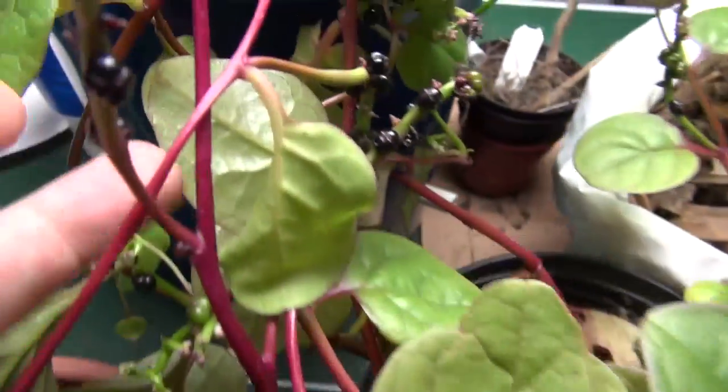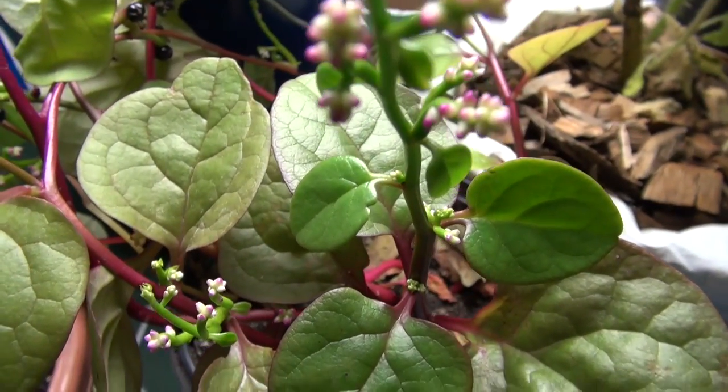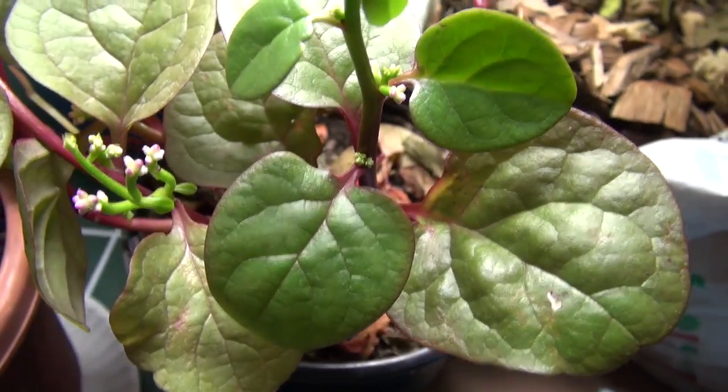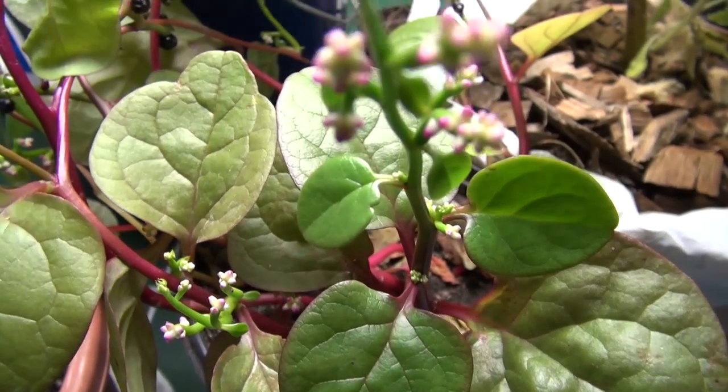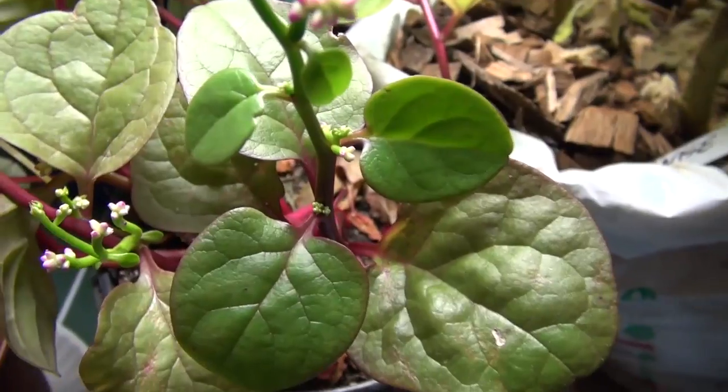It produced berries inside the house, inside these pots. So it looks like it's going to make the winter. If I could just maintain this for another 2 months, I can plant this out. I don't plan on bringing it in next year. Just out of curiosity, I brought it in to see what it would do. So you can obviously winter these over.